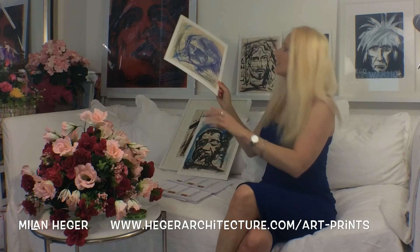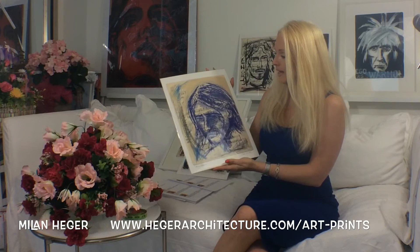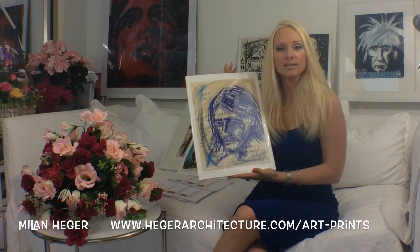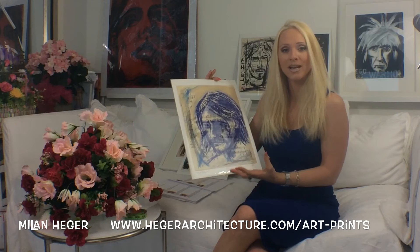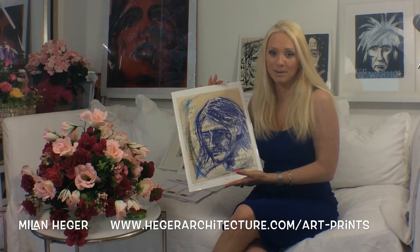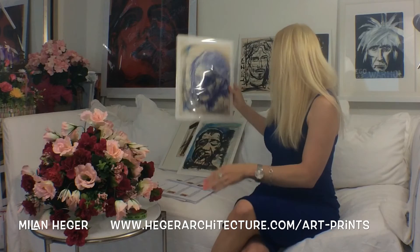Another one I want you to see — and I think this is going to be very, very popular — is the Blue Cobain, which is obviously Nirvana's lead singer who passed away several years ago, unfortunately. The blue, the artist is telling me, is to signify his psychological state of mind during his career. I think this is a commemorative type of work, and all Nirvana fans will be very attached to this one. It would make a phenomenal gift — actually, any of these would make a phenomenal lifetime gift for someone who loves music or really fanned one of these artists.